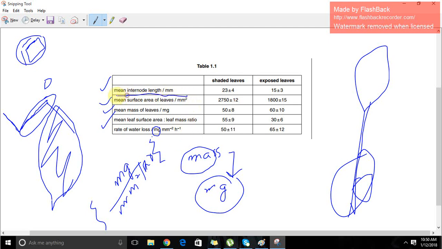Mean surface area, and we have mean mass of the leaves, and then there is per hour. So what we can do is, there would have been mean mass of the leaves immediately after the freshly cut leaves were taken, and then you may leave the leaves as they were for an hour or two in conditions that are constant in terms of temperature, humidity, and wind speed, because you want to standardize those conditions, right?